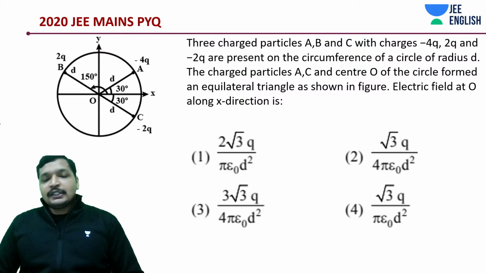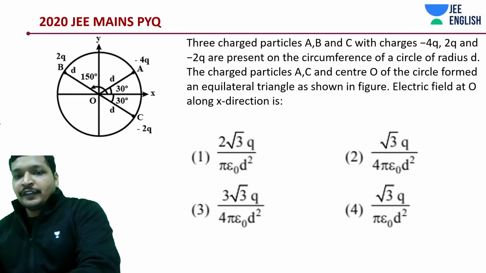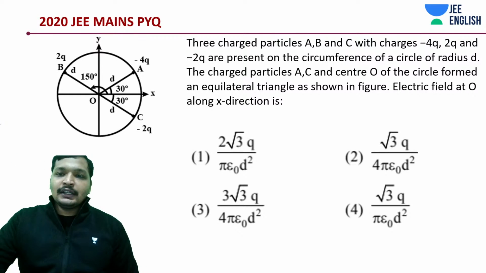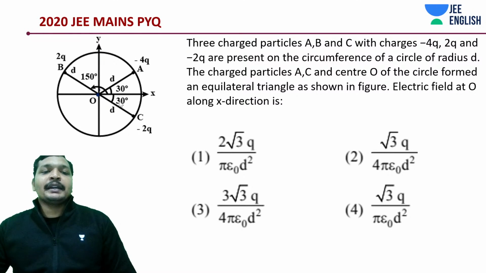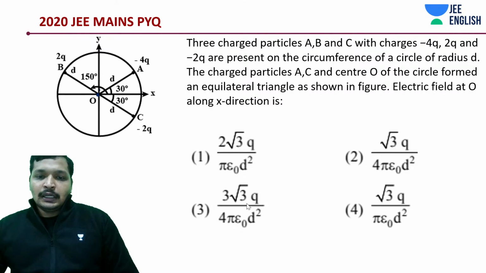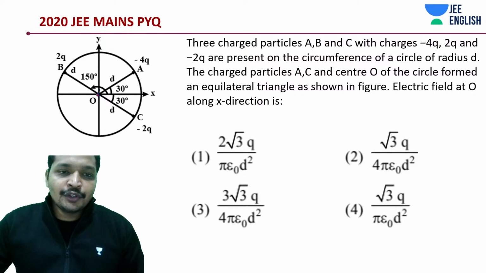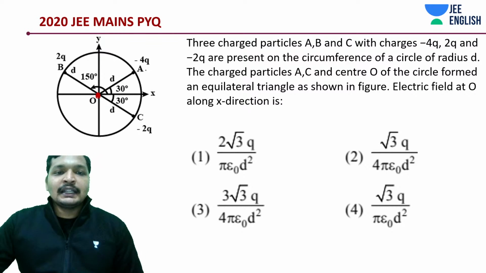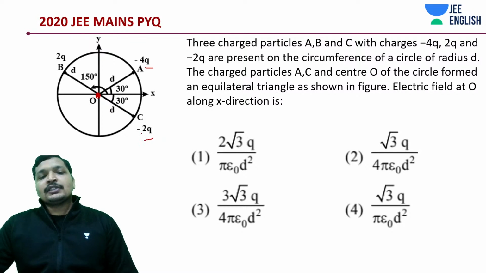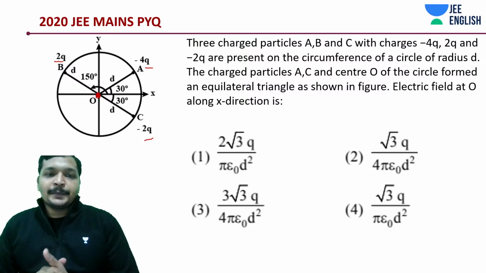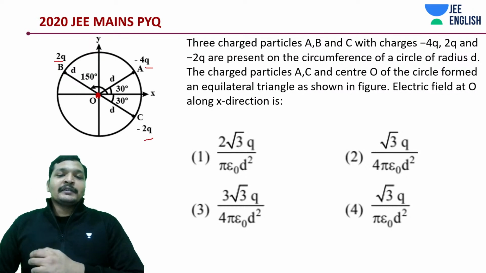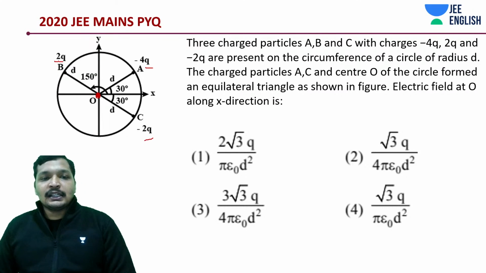Okay, there is a shortcut for this question. What is the shortcut? First of all, identify the shortcuts. It's basically nothing else. You need to find the electric field at the center, at this point. Okay, let me use a brighter color. So you need to find the electric field at the center. Minus 4q charge, minus 2q charge, 2q charge. How are you going to do this? There are multiple ways. Even for your shortcut, there are multiple ways, assessing from the question, etc. But let me tell you the shortest way of moving about it.